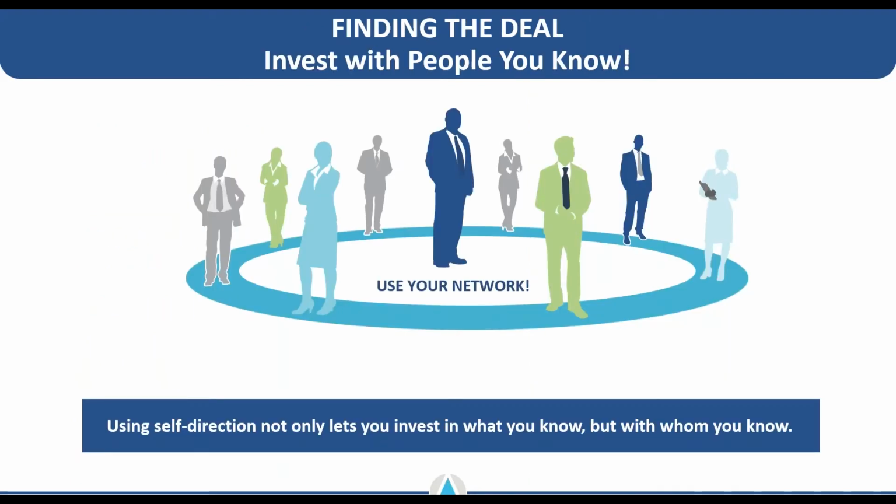And one of the things that I most enjoy about self-directed IRA investing is I get to use my existing financial team and structure. So yes, in this paradigm, the account holder is the motive force, right? You as the account holder decide what the investment is going to be. You do the negotiation of the terms, but you don't have to do that alone. You can use your professional team to help you do that, whether that's a trusted real estate professional or a CPA, financial advisor, attorney, any of those folks. So yes, the motive force and the decision making is part and parcel to being the account holder. But again, you don't have to do it alone. You get to bring your team with you. And I think that makes the process one that's much more comfortable and familiar to folks.